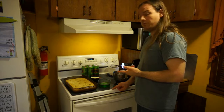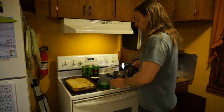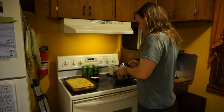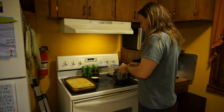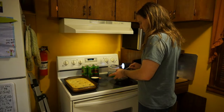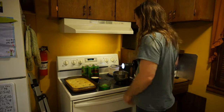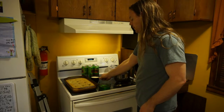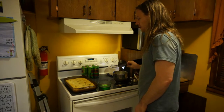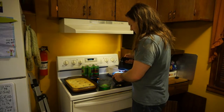So the cake is set. It's time to make the frosting for it. The last time I made the frosting, I followed the directions. It wanted 2 tablespoons of syrup, a tablespoon of sugar. I'm just going to try to make it with 3 tablespoons of syrup, together with a cup of heavy cream. And then just whip it together until it all forms whipped cream.